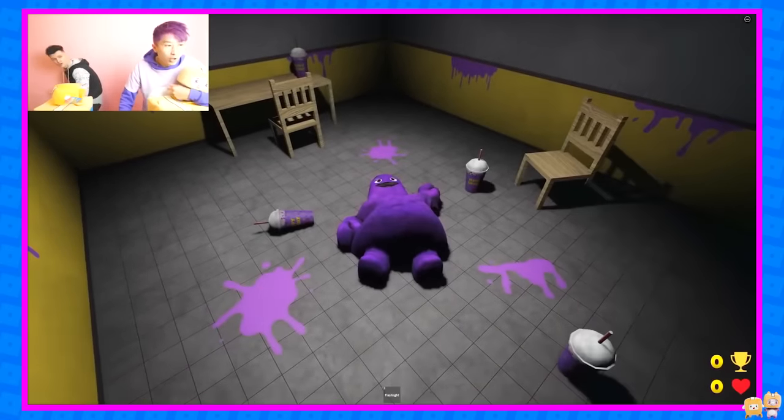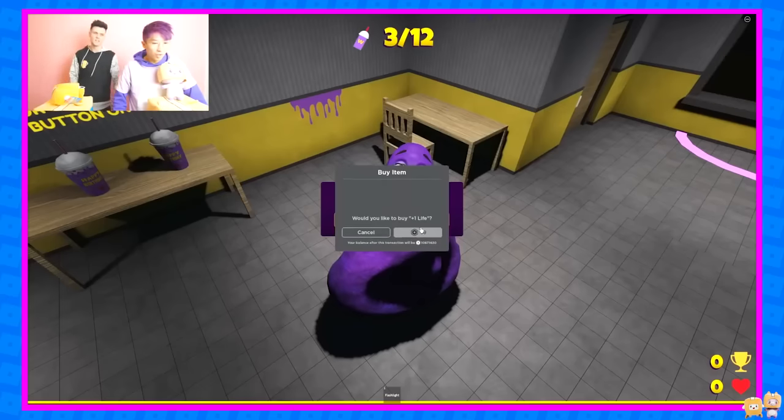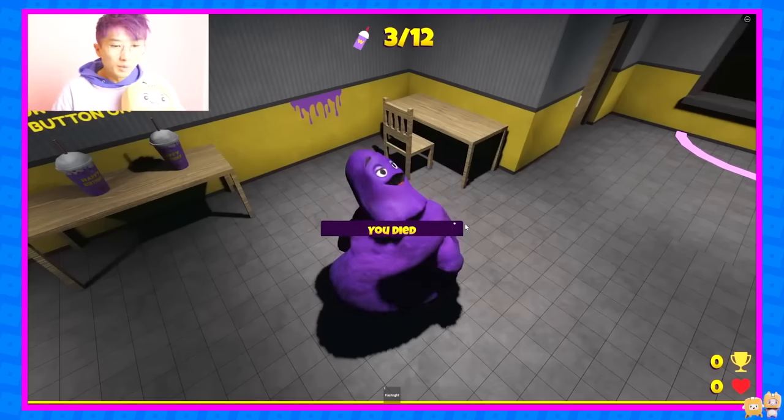Oh my goodness, and Grimace is oofed with his own shakes. Yes, use a life, yes. Yes, guys. Our mom says we have to get those. What? She says we have to get a life. She's been saying that a lot, guys.